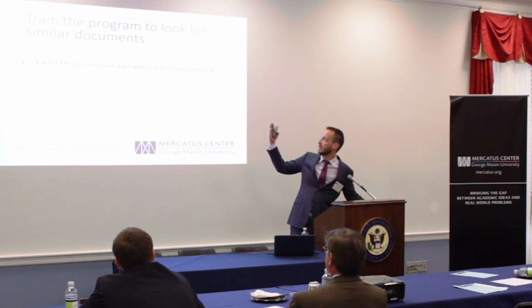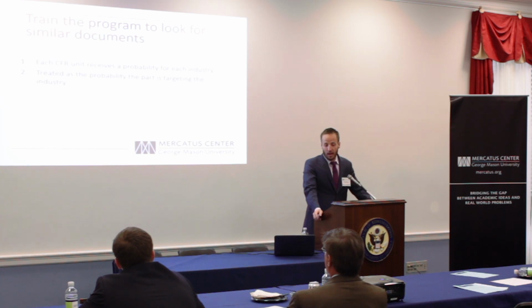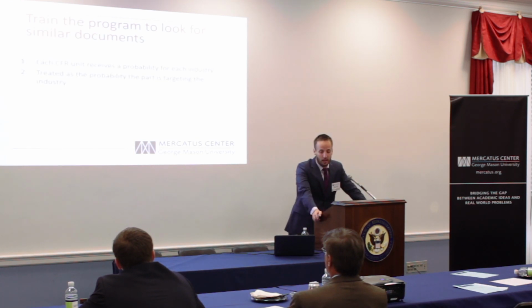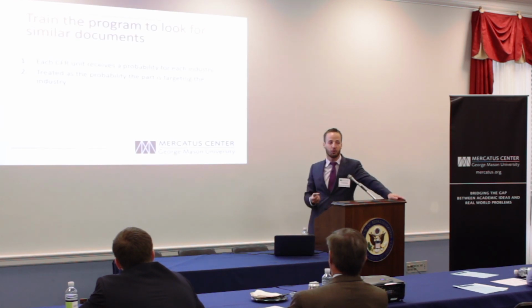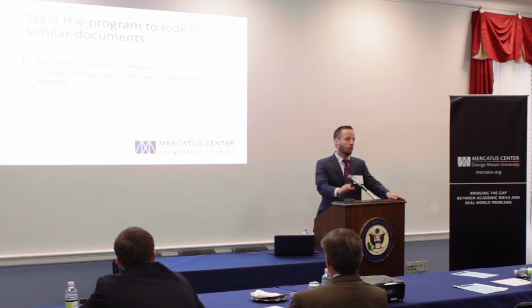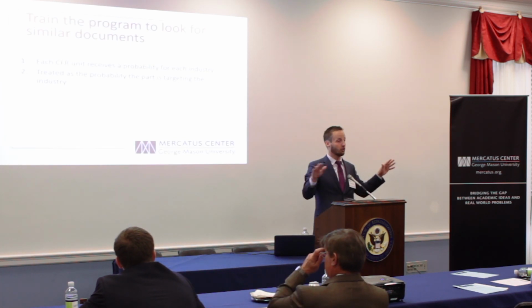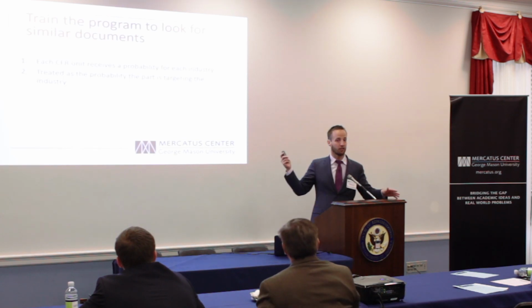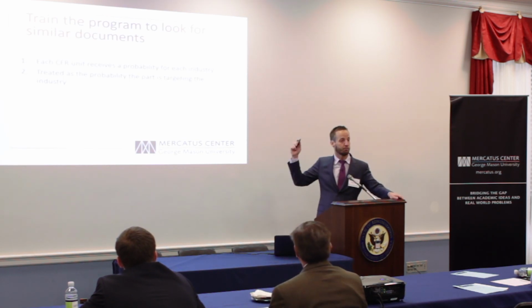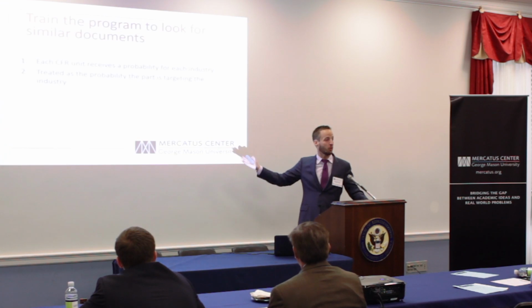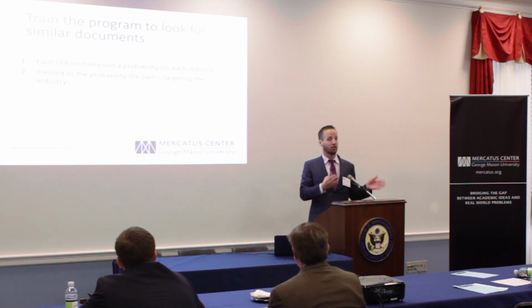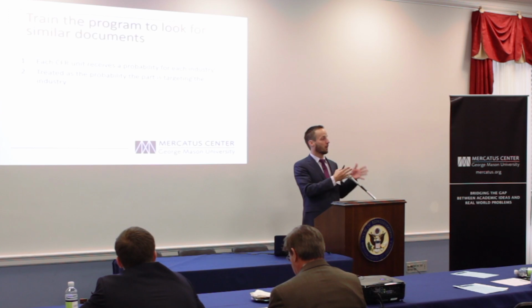Each CFR part receives a probability for each industry, and then we can treat that probability as the probability the part is targeting an industry. Now I want to clarify one thing here. What we're measuring with RegData is targeting of industries. There's going to be regulations that are more general, that affect everyone, all industries or all people. We're not capturing that, at least not with the industry-specific portion of RegData. There's other portions of RegData that could capture that, but this is all measuring when a document's about a specific industry.